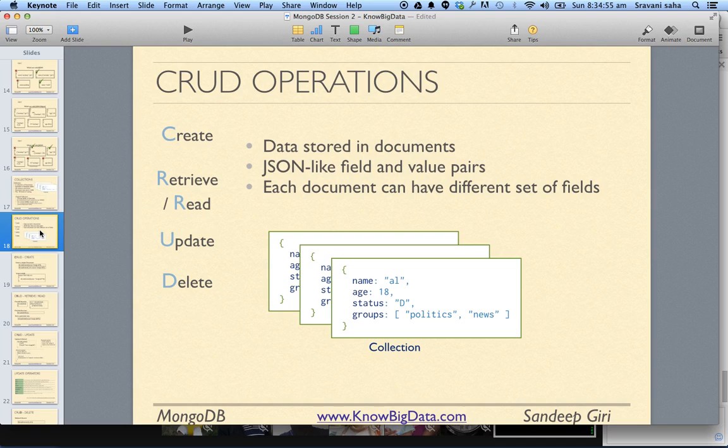For reading and writing we have four mechanisms. C in case of normal SQL is insert into, R is select star from table, update is update table with these values, and D is delete from this table. These are the RDBMS analogies for these operations.